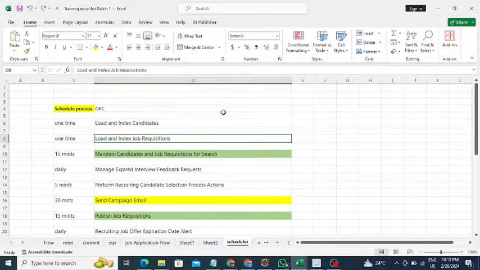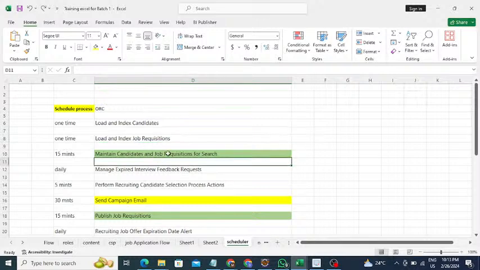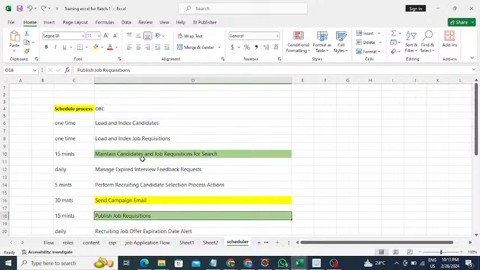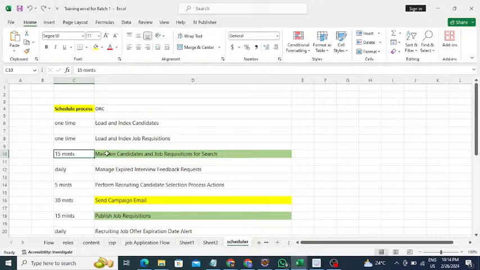Actually, there are different schedule processes. For whatever requisition we have created, to appear on the career site, we need to run this scheduler, maintain candidate and job requisition, and publish job requisition. Generally on the client instance, this scheduler is set up every 15 minutes.